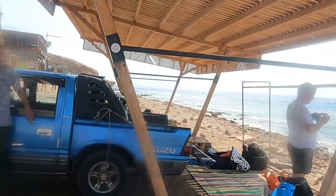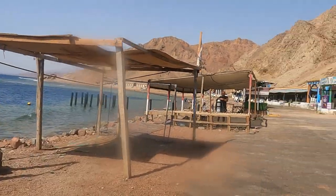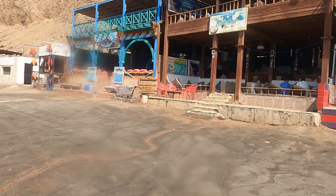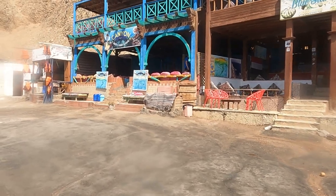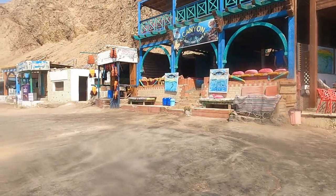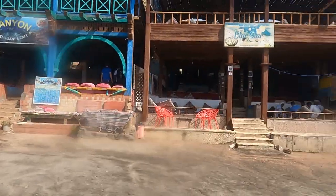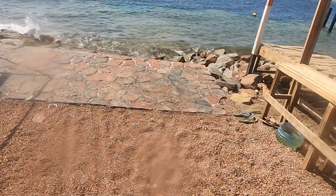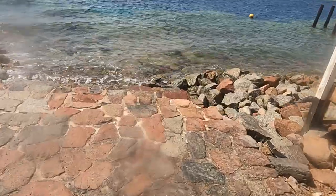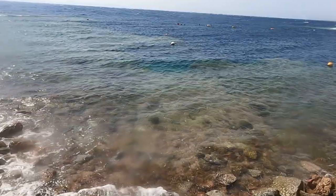The way things work here is you have a driver and a surface support, or sometimes the surface support is also the dive guide. So I'm walking down the street a little bit here, and I'm going to show the actual entry that we're going to make. The way this works is you go into the water by yourself if you have a set of back mount manifold or doubles, and then your surface support actually brings your decompression and travel gas cylinders to you once you're in the water. These steps were put in during COVID-19, and they make it a little bit easier to get into the water.